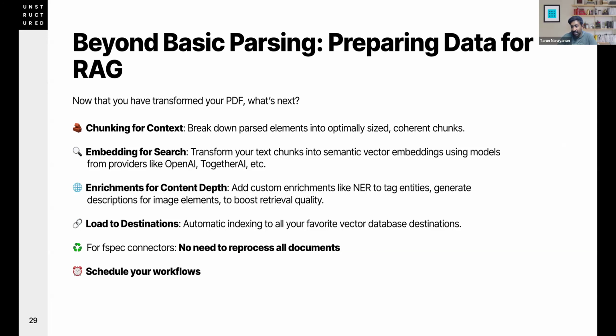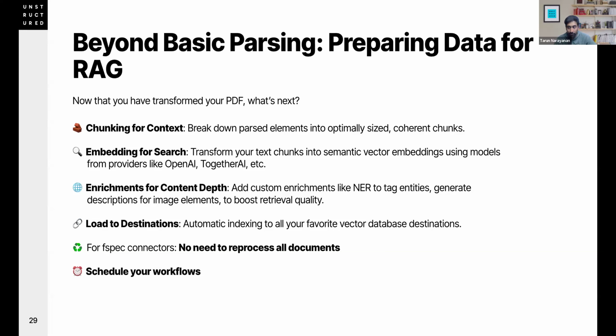You've got to chunk your text at the end of the day, right? If you're building, let's say, RAG, you've got to chunk your documents because LLMs have a context limit. You can't just pass all of your documents to the LLM. And we offer very different kinds of chunking strategies. We even have a contextual chunking feature that automatically decides how to chunk your documents based on the semantic structure of your document. So all of this is automatically taken care of for you and brings it out into optimally sized, coherent chunks.